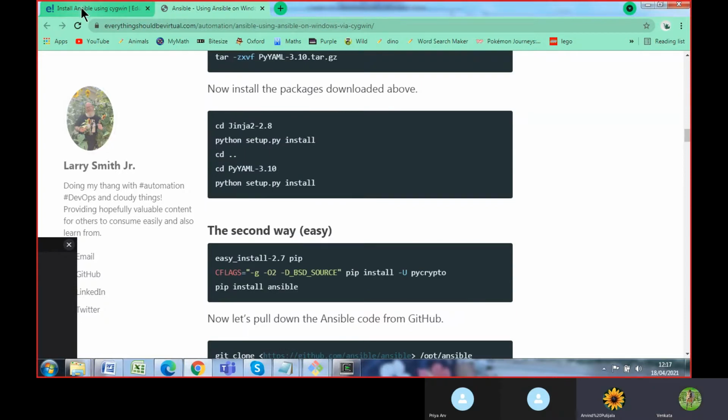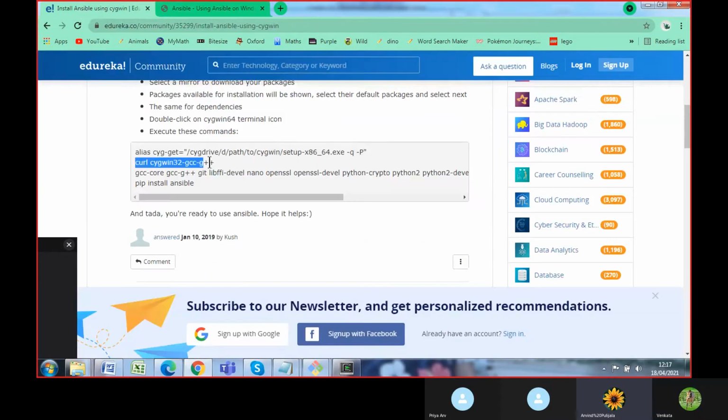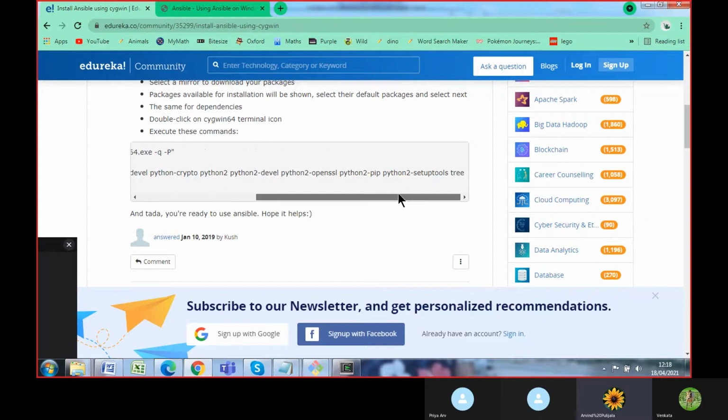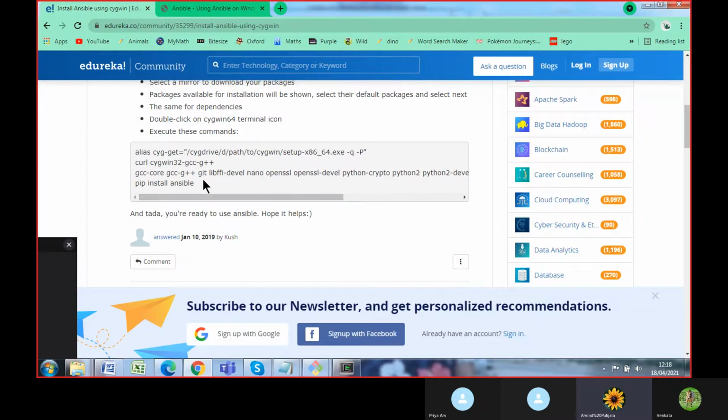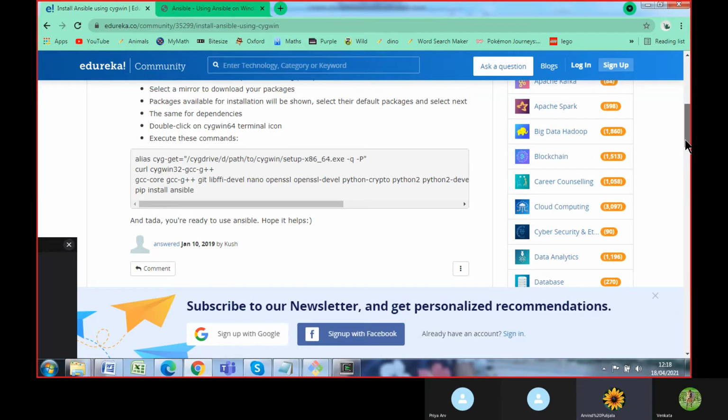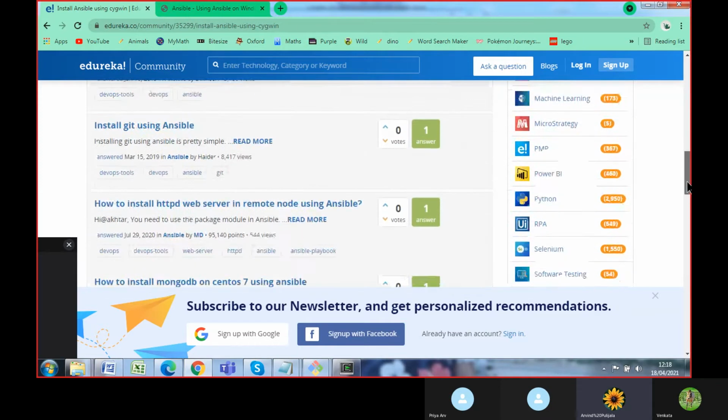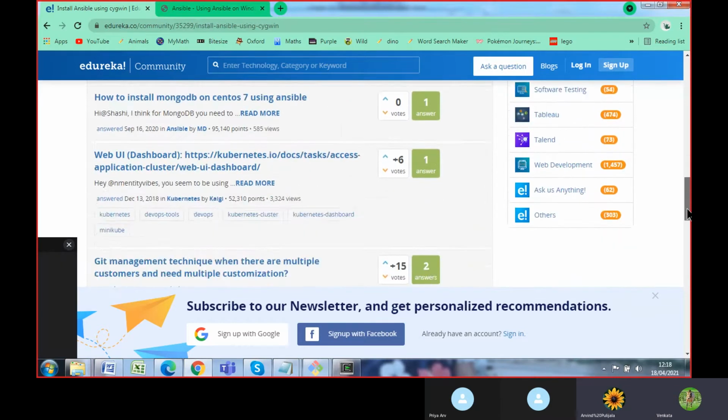Pip is a package installer. How do we install pip for Python?